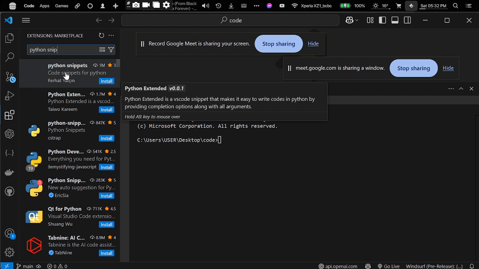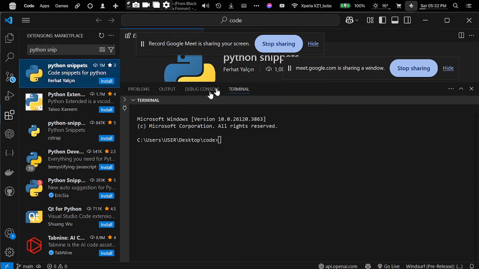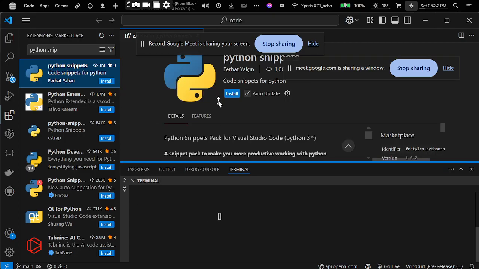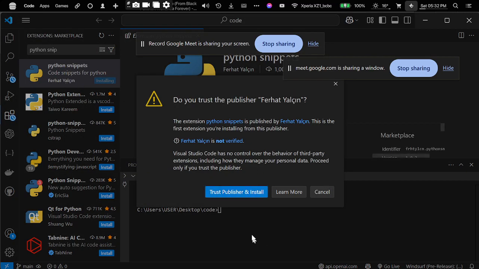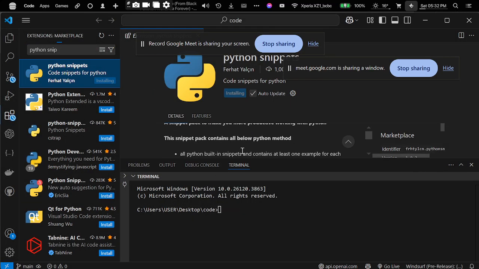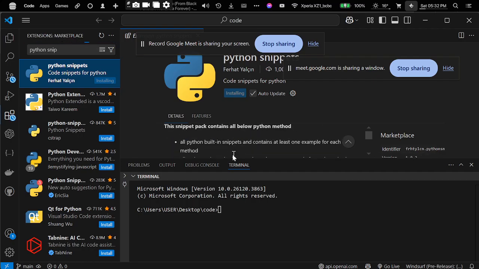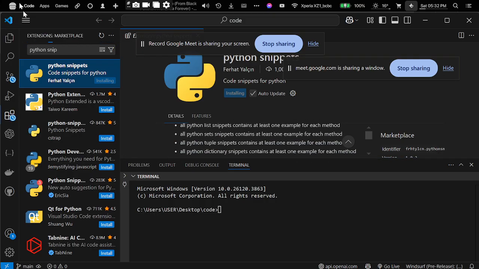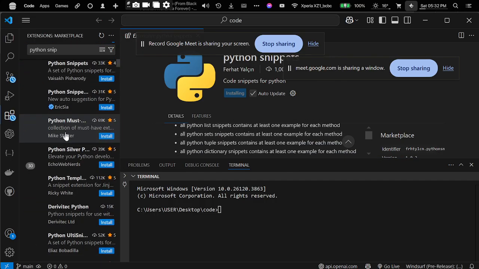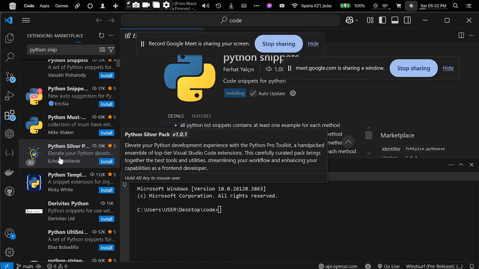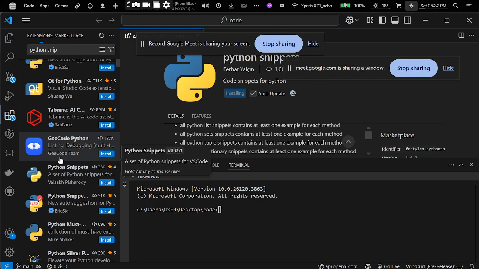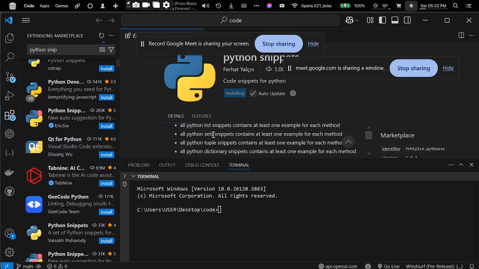Like this. If you install that extension, it means that you will be suggested. This will help you to suggest the code related to Python. So that's what extensions do. There is a lot of marketplace with different tools you may need, and then you install in your working space so that you can use it while you are coding.